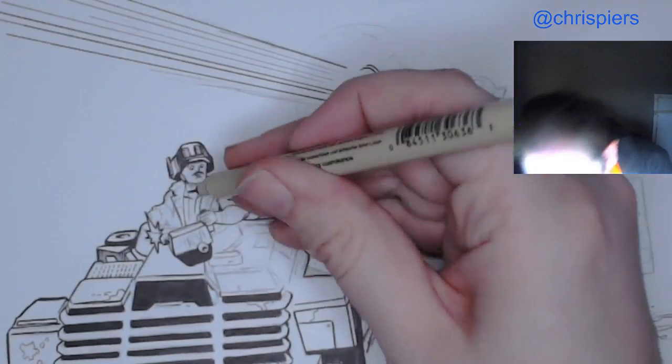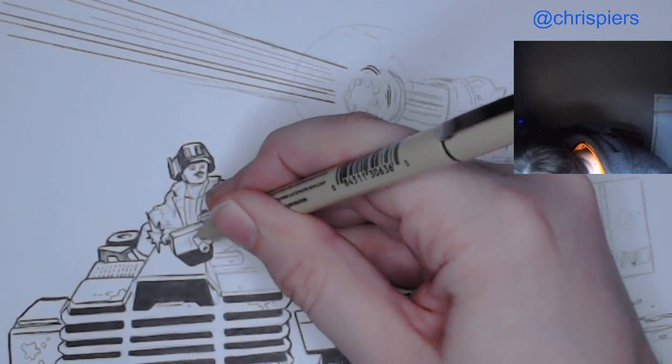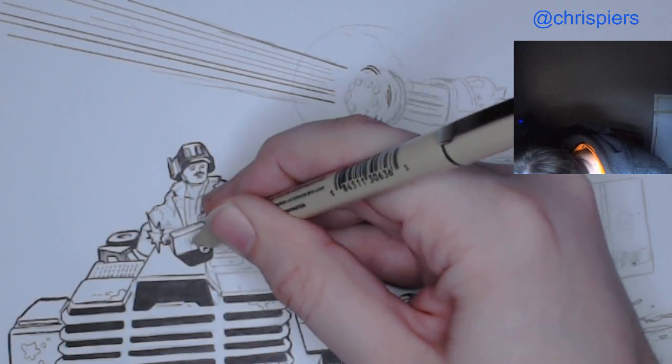We're getting close to finishing the front foreground type stuff.